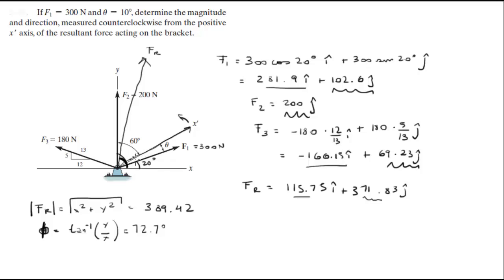The angle you're supposed to find is in between the x prime line. So all you got to do is subtract the 30 degrees to find theta equals 42.7 degrees. And the magnitude is right here. Final answer.